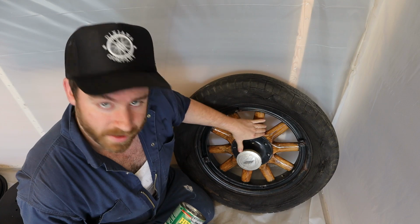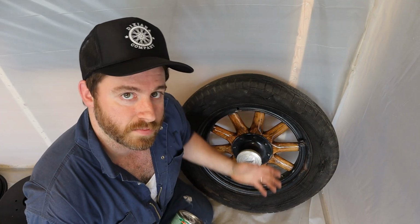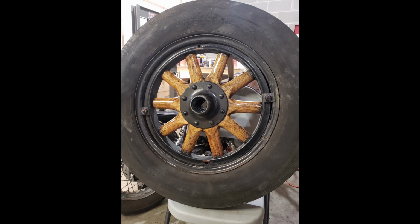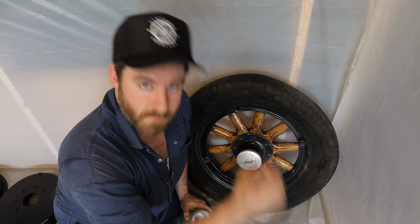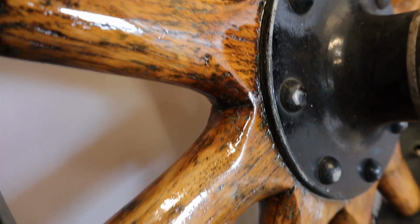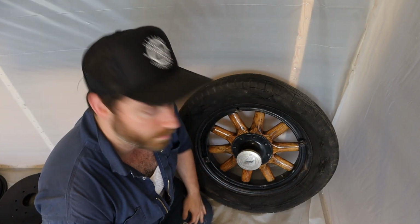What I did was I scuffed it down with like a 320, 200 grit, whatever I had in my hand at the moment, and got it nice and smooth. Took a cheap, you know, 79 cent brush and brushed it on there, waited about 6 hours, and then came back, scuffed it up again, knocked the hairs off, applied another coat, and repeated the process until I had 3 coats on there. And man, it's so smooth and shiny. I mean, you can still see the water damage on them, but I think it gives it character.